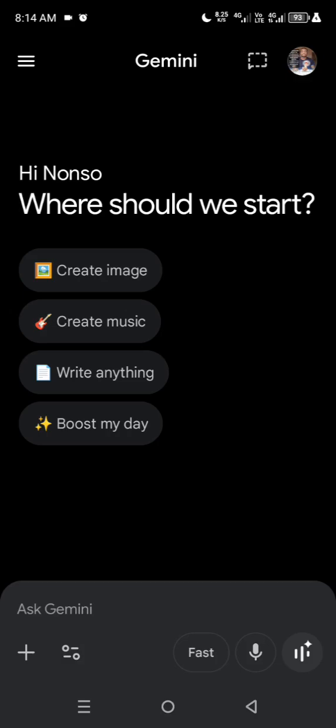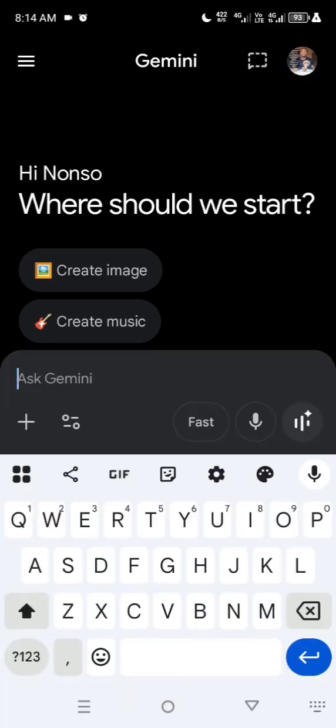In the sense, Word documents like Google Docs, PDF, PowerPoint presentation documents like Google Slides, and even spreadsheet documents like Excel and Google Sheets. So, very quickly, let's just go ahead and ask Gemini something quite simple.